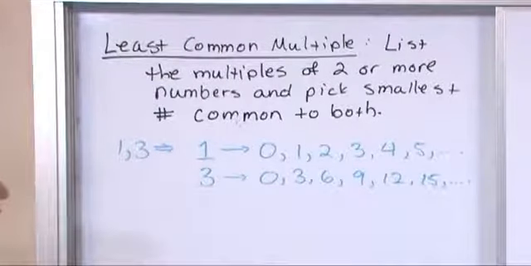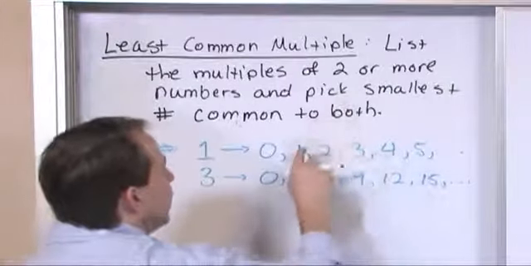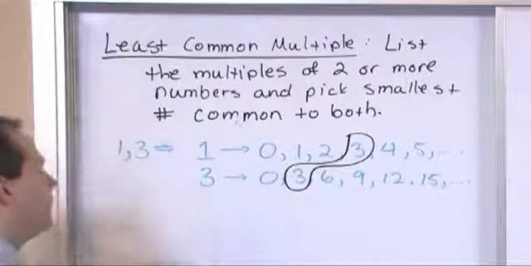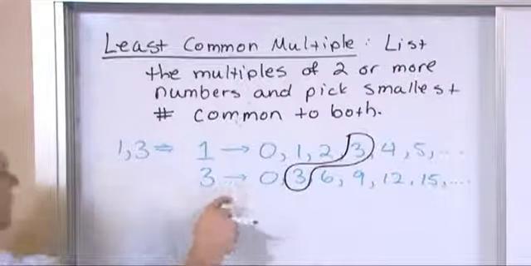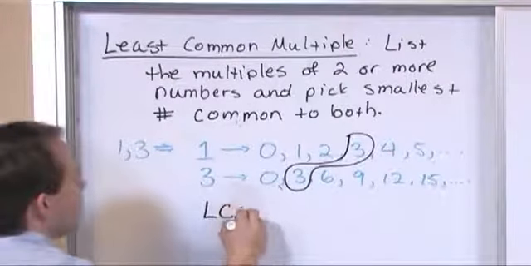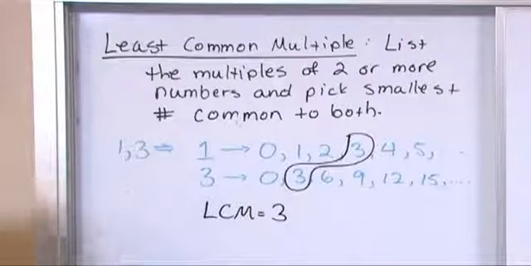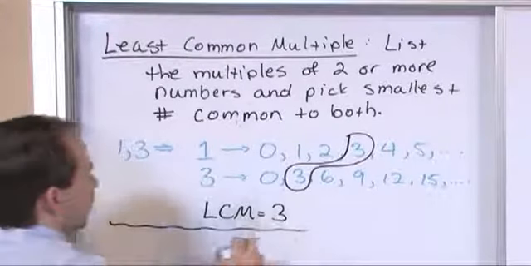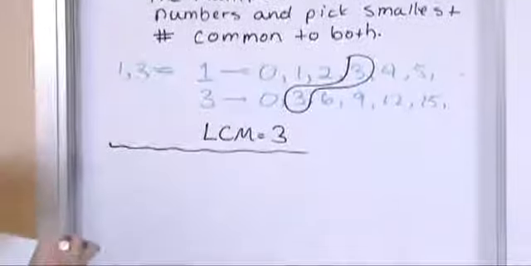We're never going to pick the number 0. And so we look here and we say, well, this is the smallest number common to both of those lists, other than the number 0. So the least common multiple is 3. That's it. That's really all you do. In some ways, it's actually easier than finding the greatest common factor, but it just depends on the individual student. Okay, let's do some more. I think you'll get the hang of it.